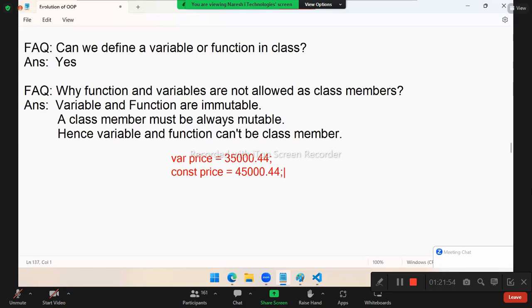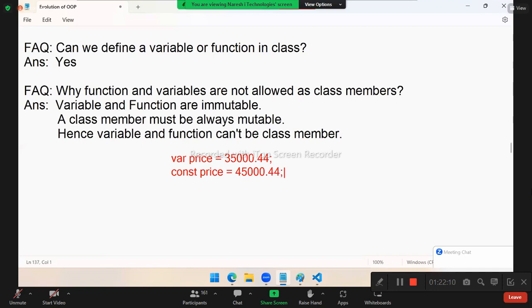It's not possible. Can you change the variable declaration of any variable dynamically? It's not possible, right?